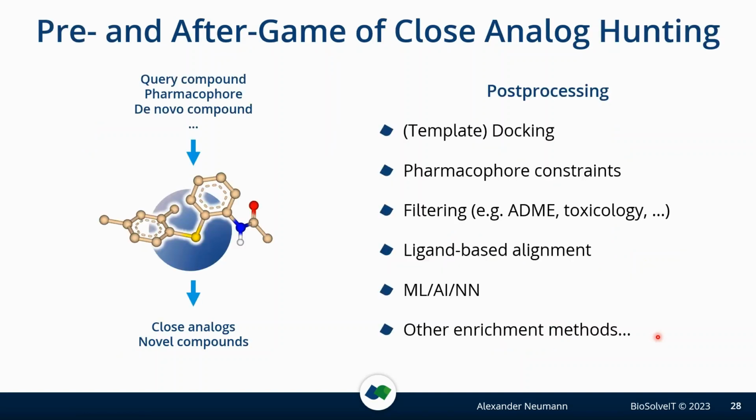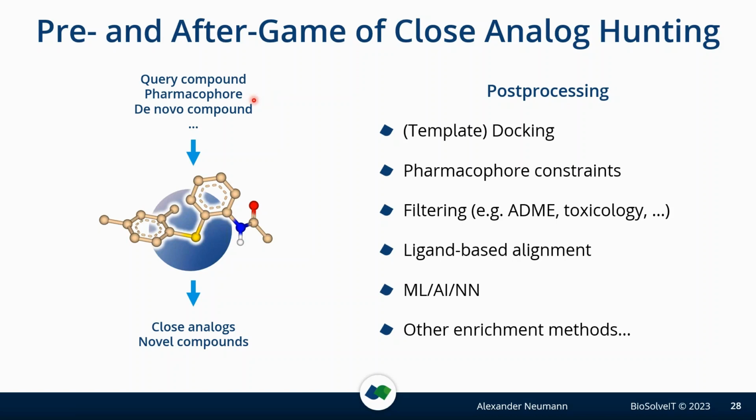So the question is obviously, what should you consider when you do those close analog searches? The question is always, what do you want to search with? Do you want to use your query compound, which very much limits what results you can find, because everything will be very related to your query compound? If you have a very complex part of the structure, you could also consider to just remove it and see, okay, I don't particularly want this structure, because the search will try to match this huge part of the query compound to something else, and therefore you lose a lot of relevant chemistry there. So sometimes it could make sense to make it a little bit smaller and investigate what is out there that is comparable to your smallest structure.